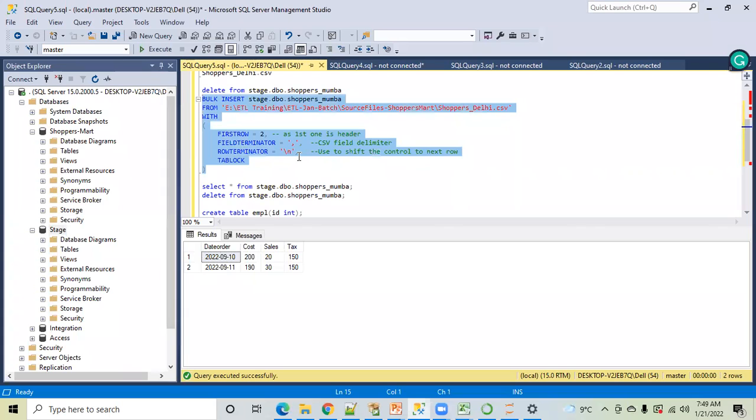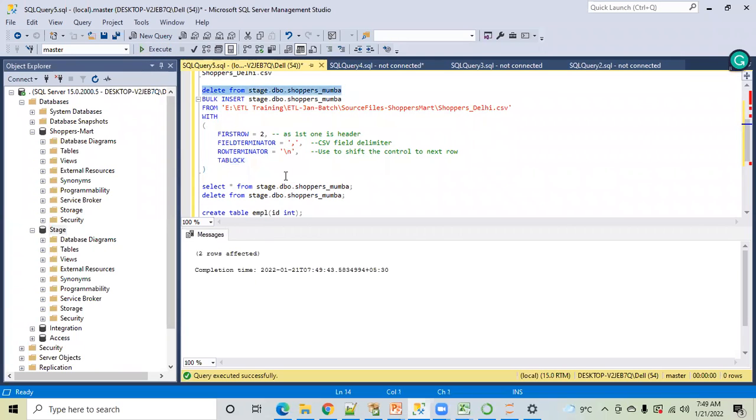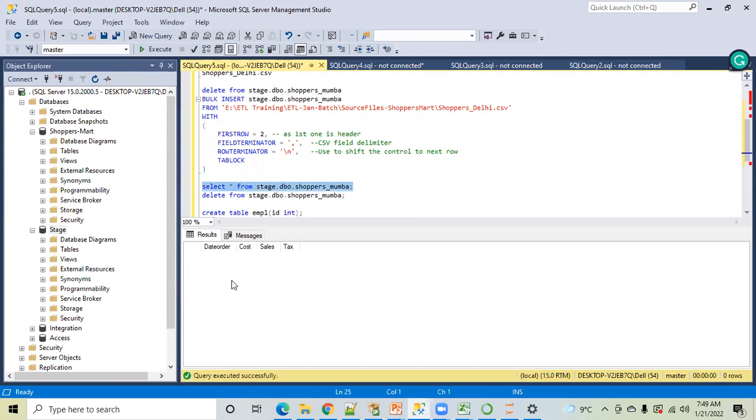Delete the data. First of all, delete the data. So I will delete the data first of all. Okay, it's saying that 2 rows affected means 2 rows has been deleted, but it is better to cross check. Okay, so let me cross check this. There is no data. Fine. Shall I run the job now?